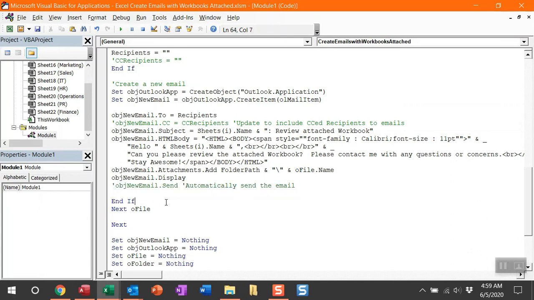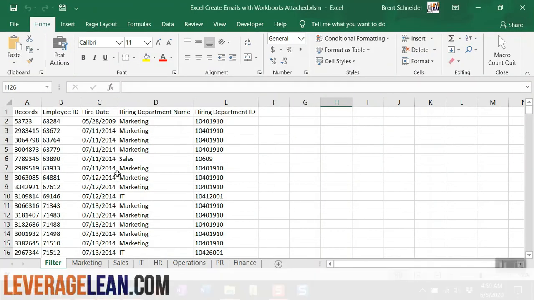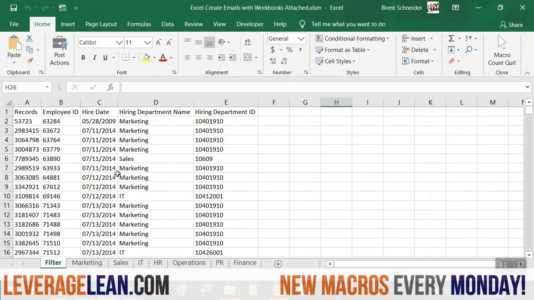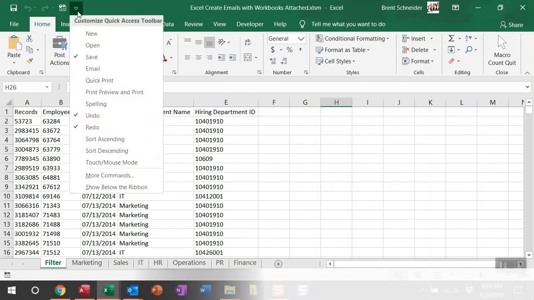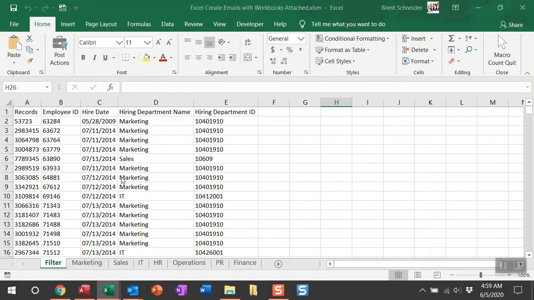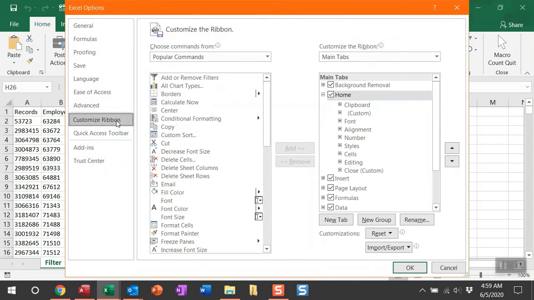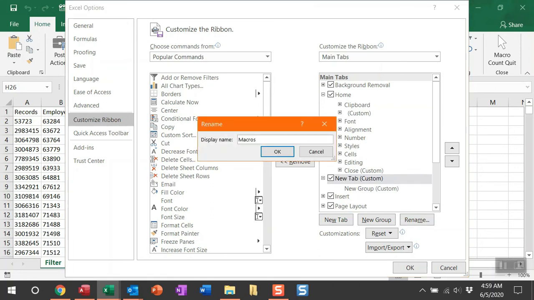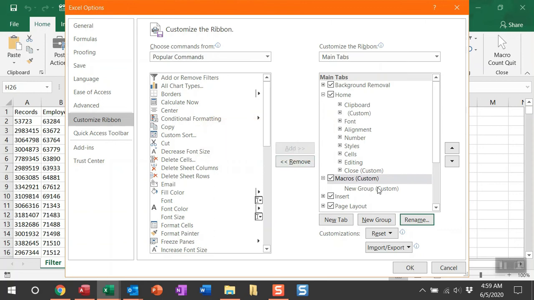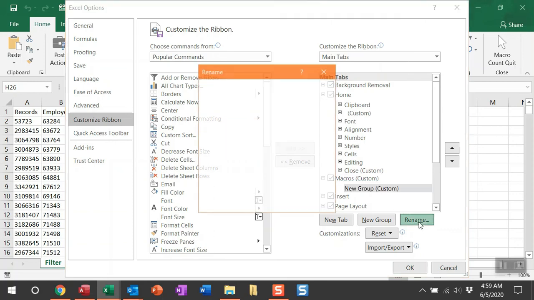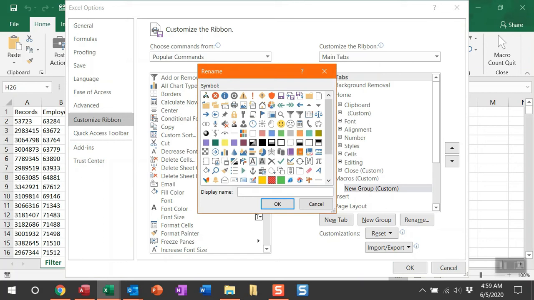All right, another thing I absolutely love to do with macros that I create is create a custom button to fire them on command. So let me show you how to do that. You can navigate again up to Customize Quick Access Toolbar, go to More Commands, and then within More Commands, click Customize Ribbon. What I like to do is create a custom tab for my macros. So let's go ahead and create a new tab. And then looking at the new tab name, you can simply update that to say macros, and then click OK. And then the custom group, you can name this. I like to clear the name, but feel free to enter in anything you want here.